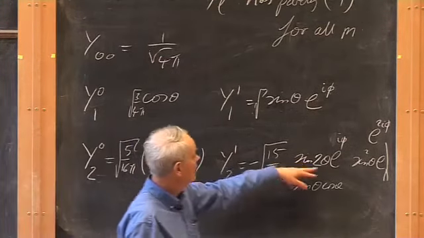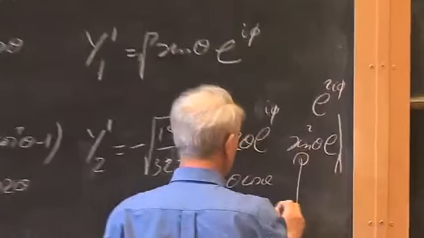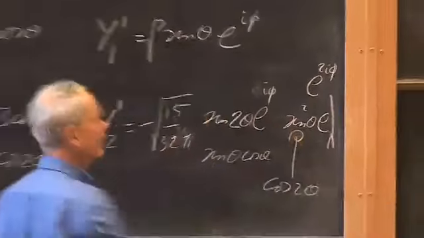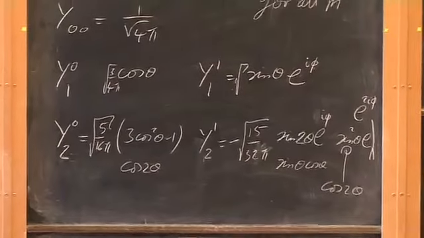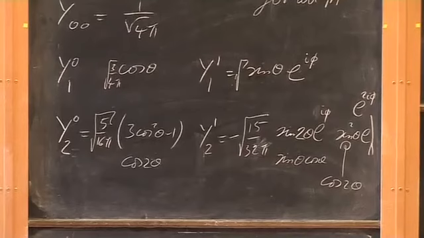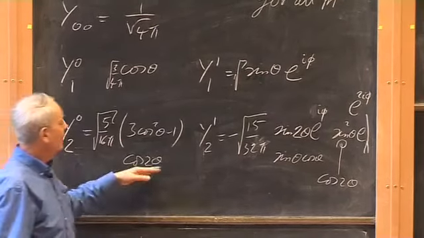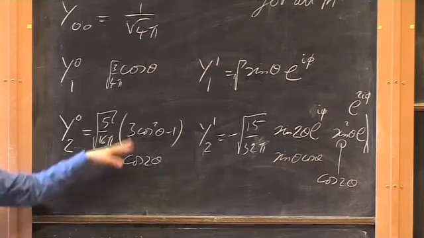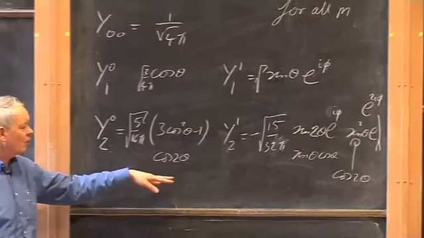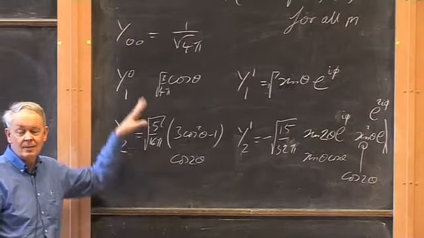Here we have a sine 2 theta, and this sine squared has a whiff of cos 2 theta about it, because we know that sine squared theta is a half of 1 minus cos 2 theta, something like that, right? So we have these double angle formulae, and so it would go on. If we were looking at y3, these would have dependencies that look like cos 3 theta and sine 3 theta, right? That's the pattern.